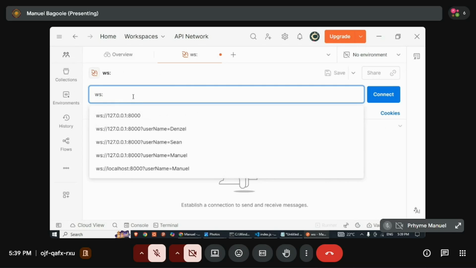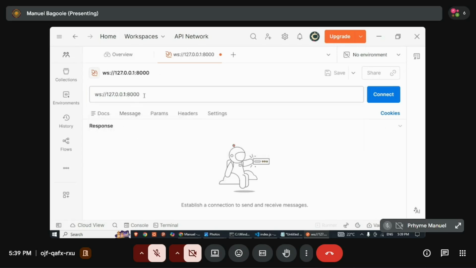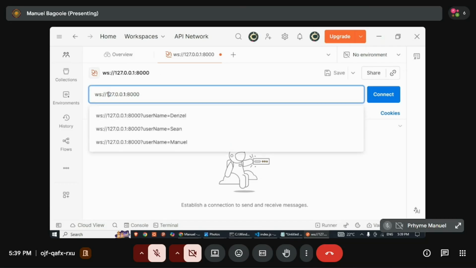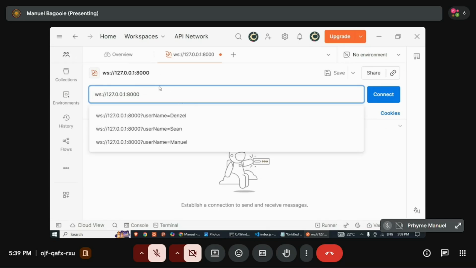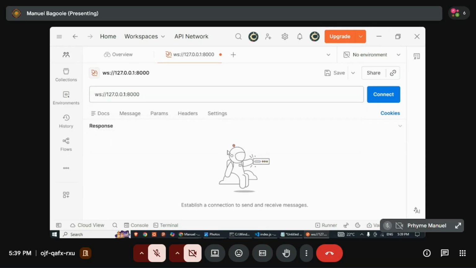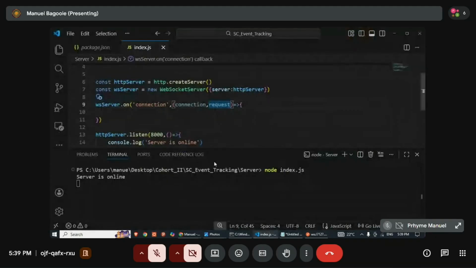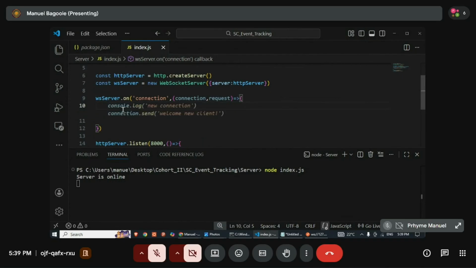So my local machine will be represented by this specific socket. I can change this to localhost or the default 127.0.0.1, and I specified this port. I could even change it to 8080, but my specific server is listening at that port. Okay, and when I go back to my application, I'm saying what is going to happen when someone attempts to make a connection.